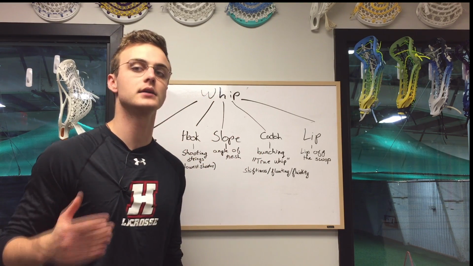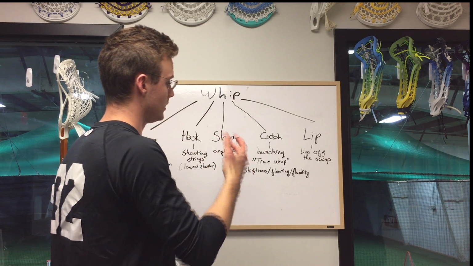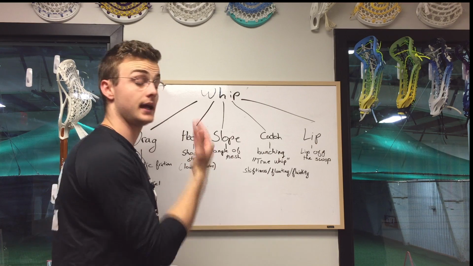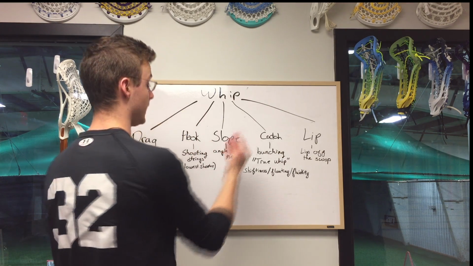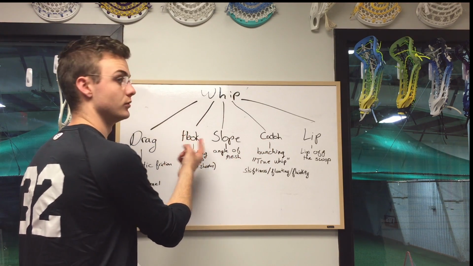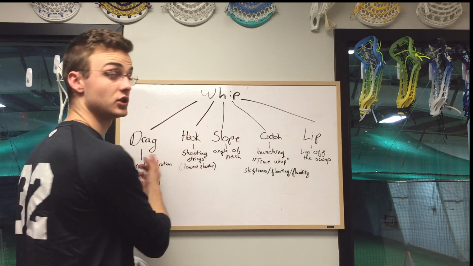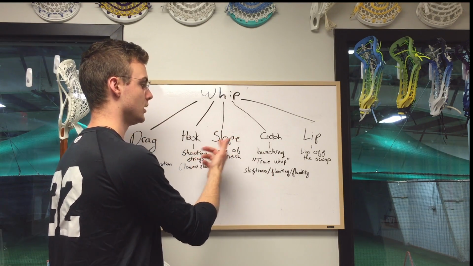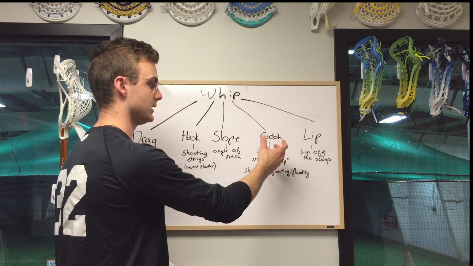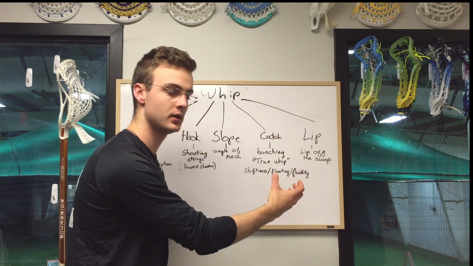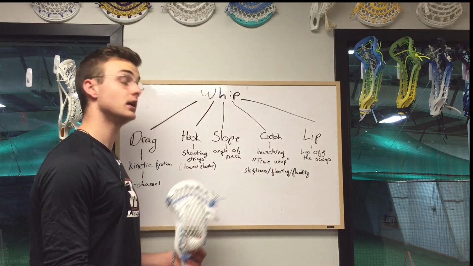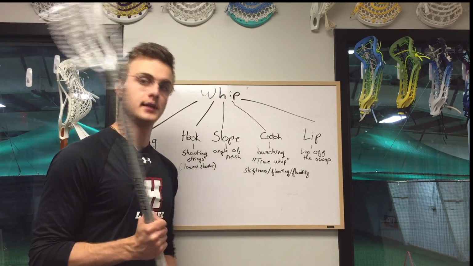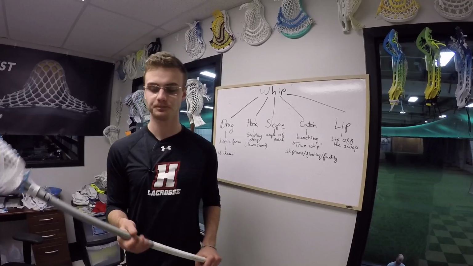And if you are trying to, in the most simplest form, the first thing you should look for if your stick is whipping is: is it catching on something? Is it catching on the lowest shooter? Is it catching on the channel because it has a lot of drag? Is it catching because there's a large angle of the slope? And we'll talk about lip at the end, but catch is really the true whip of a stick. And if you want a true shooting stick, if you're trying to break some shot speed records, you want to have as much catch as possible.